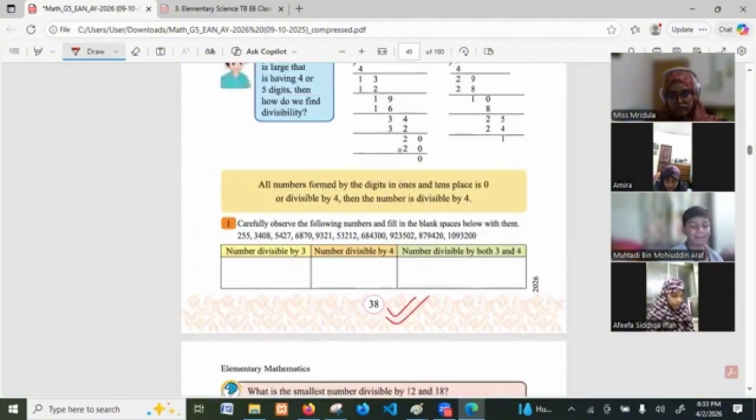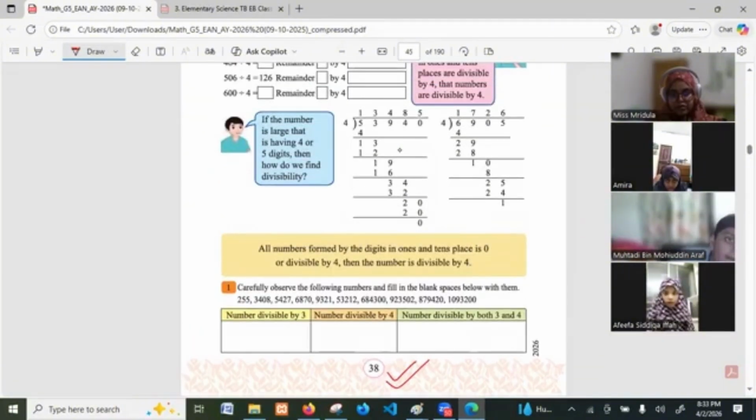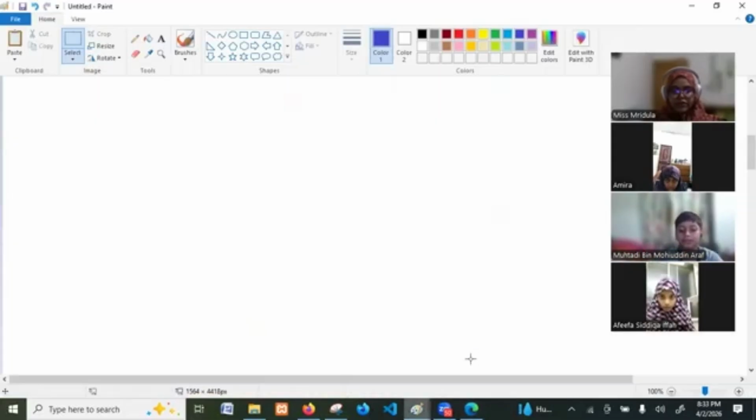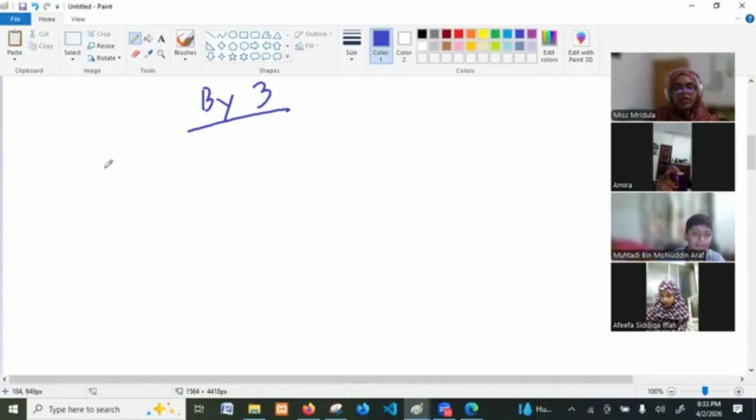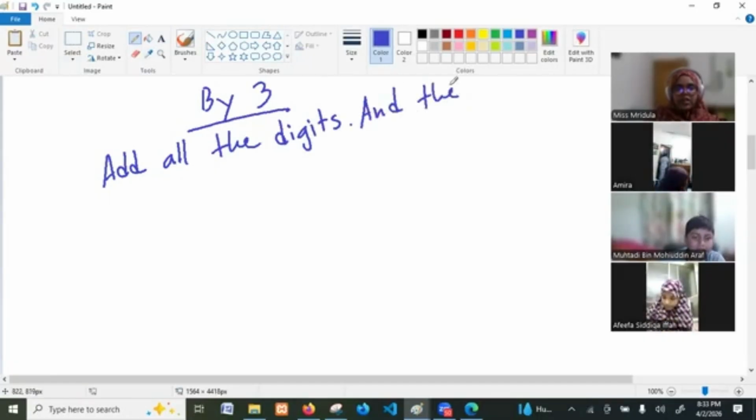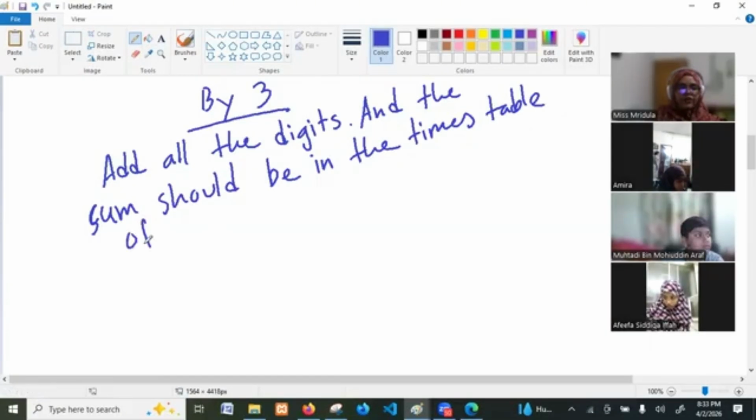re-show me the divisibility, like divisible by 3 and 4, the rule? Can you re-show me again? Okay, the rules are needed obviously. So the 2's one you know, right? It should be even. Only the even number. Okay, so if I want to find out what numbers will be divisible by 3, we need to add all the digits, sorry, let me write sum, and the sum should be in the times table of 3.